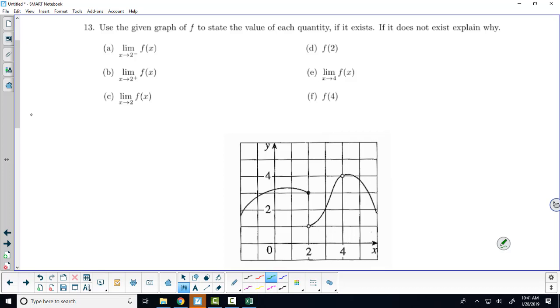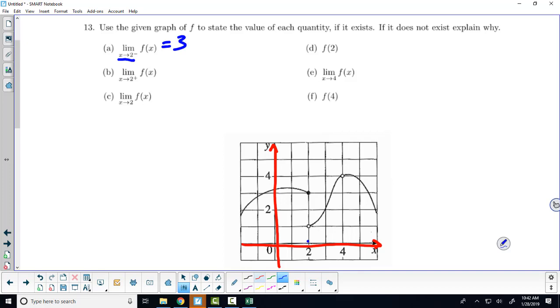Okay. Folks, these graphs are a little hard to read. I apologize. I copied them from an old textbook. There's your axes, do you see it? The grid lines are so thick it's kind of hard to see where your axes are. The first question says to evaluate the limit as x approaches 2 from the left. What is the limit of this function as x approaches 2 from the left? It's 3.